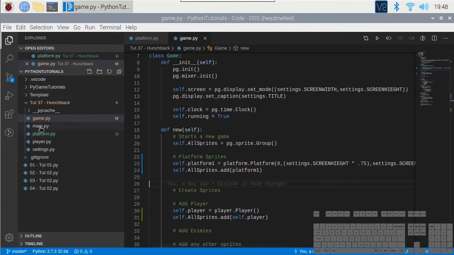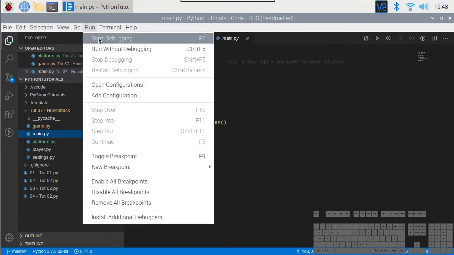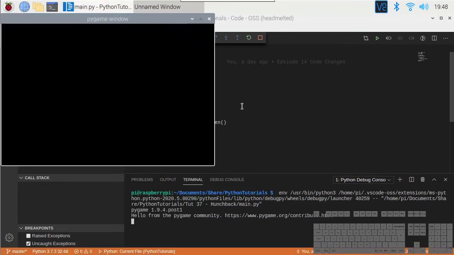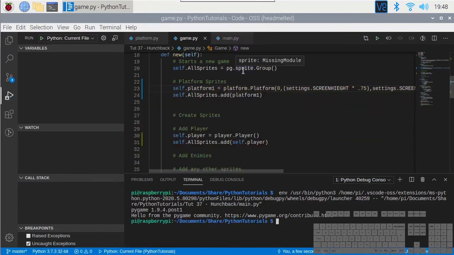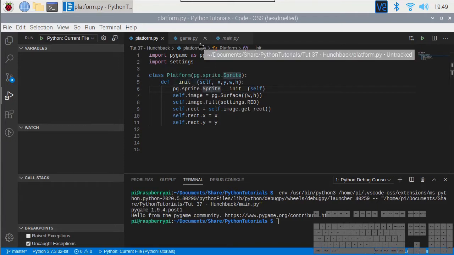Right, let's see what happens. So if we run this, ooh, it didn't like platform, did it? Right, platform. Okay.